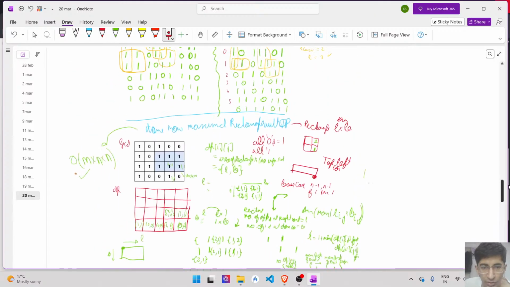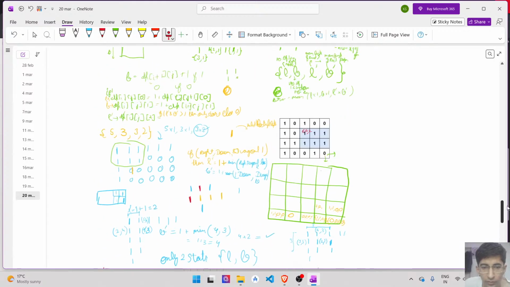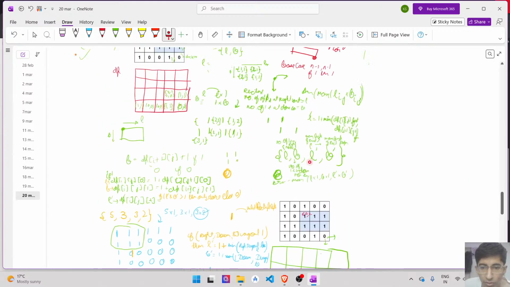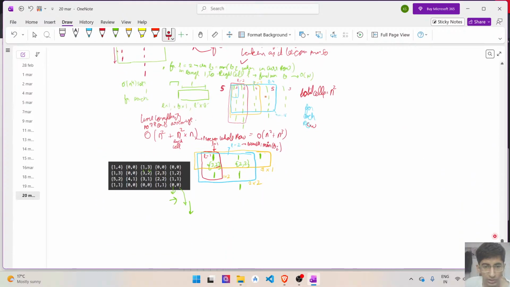I spent a great amount of time to figure this out. I thought this could be my DP state with two variables. Essentially, I was happy that this solution worked. Okay.